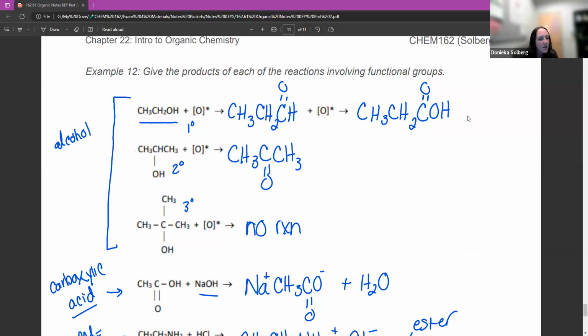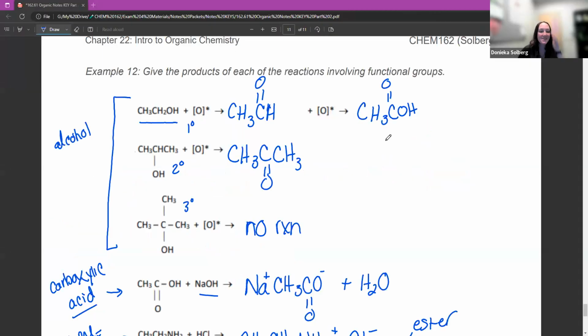I think I added a carbon. I just noticed I had made a mistake. I don't add extra carbons when you're oxidizing. I only had 2 carbons to begin with. So then I changed it so that I have a carbon double bonded O, and then I added an OH. So it should still only have 2 carbons. I apologize. Okay.